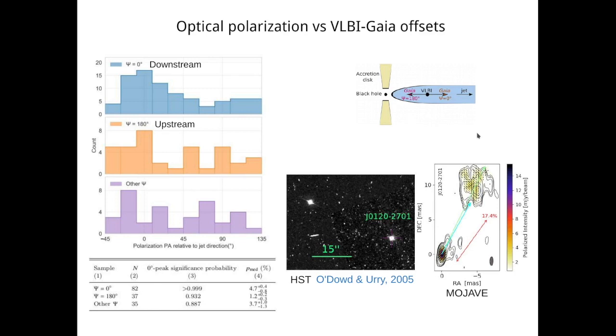At the same time, on the right panel I show an image from the Mojave program. This is a 15 gigahertz radio map. The cyan line here shows the offset of the optical photo center from Gaia with respect to the radio core. As you can see, this offset is very much parallel to the average jet direction, which is shown by this light green arrow. Moreover, the red arrow has an arbitrary length but its direction shows the optical polarization plane in this source, and the fractional polarization is over 17%. So we believe that this shift of the Gaia photo center is produced by an optical jet somewhat twice larger in length than the shift, because Gaia position corresponds to the optical photo center.